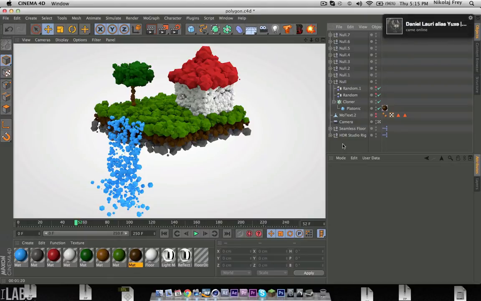So in this one, I have a house here, I have a tree, got some grass, dirt, got some stone under that, and then I have this waterfall here. Now, this isn't even a complicated render. It has some global illumination. I'm using one of Grayscale Gorilla's HDRI kits. All it is is an HDRI, you could just use softboxes, whatever you wanted to. It's also a pretty white HDRI, and the objects are even simpler.